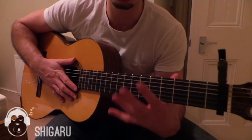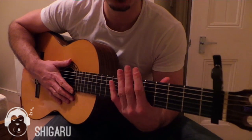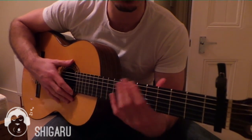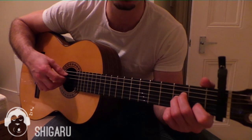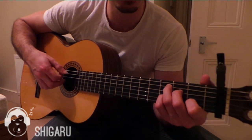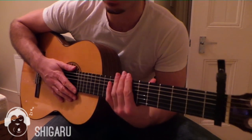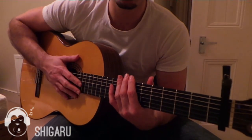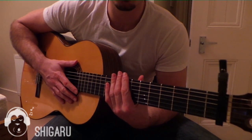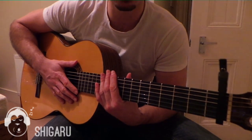And just stick with it. It does take practice, and it can be frustrating, but each time you put down your guitar and you come back a few hours later or the next day, suddenly things start clicking into place, and your fingers seem to know where to be and what they're doing. So yeah, stick with it. Next, we'll look at the strumming and how to work your way through the song with a particular strum.